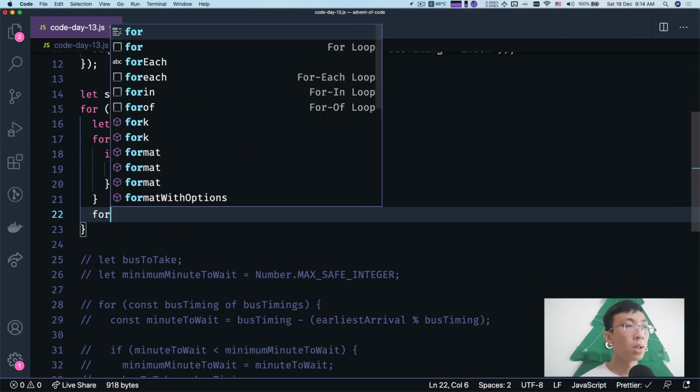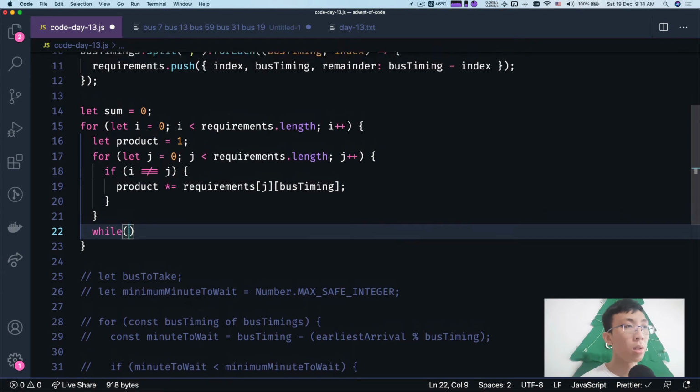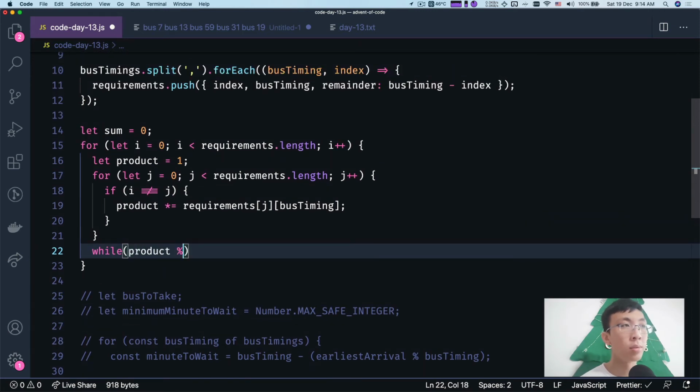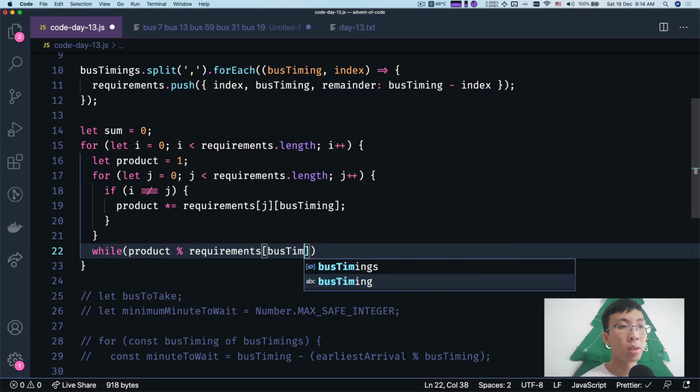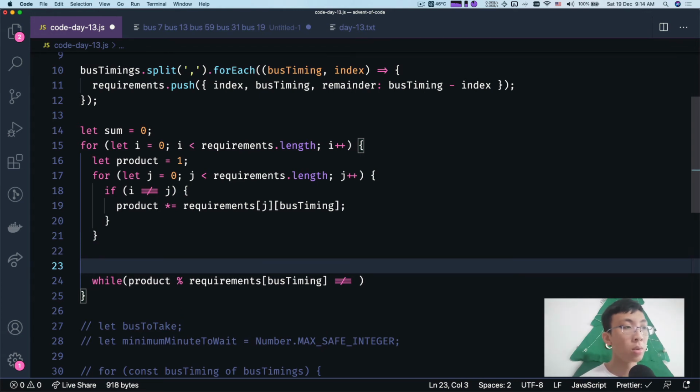And then we are actually going to find while product, the remainder of the requirements bus timing, not equal to, okay, so we need to keep adding something while product.